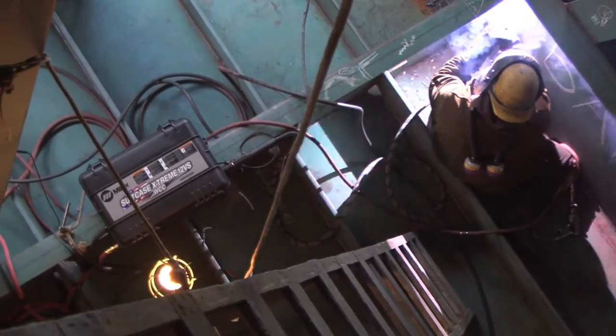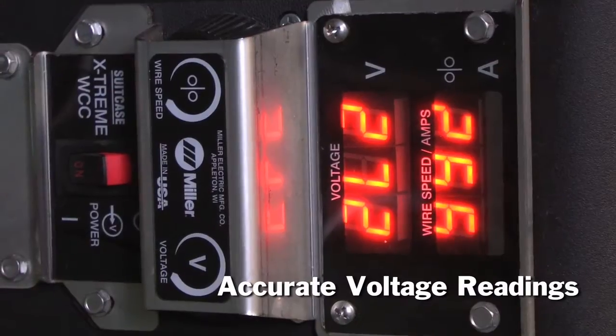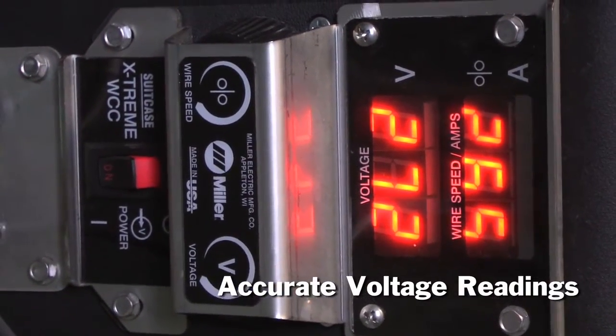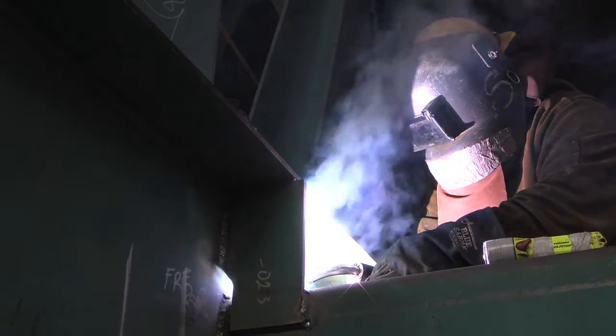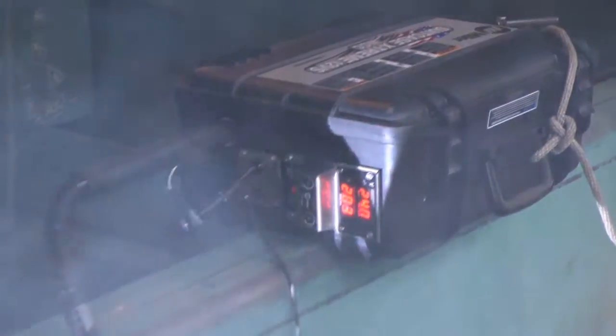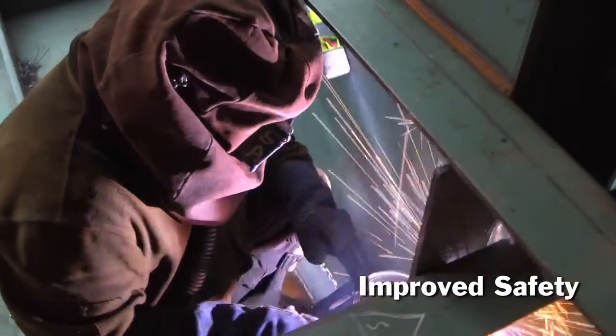With the WCC feeders, our welders have the capability — they're looking right there and they see what their voltages are. With the RC feeders, there is a voltage drop in the cable, and the employees have to guess what that drop is from their power source to the actual weld location. At times it can be significant, and the employees inadvertently may be welding on the edge of their parameters or not welding at the best parameters possible.